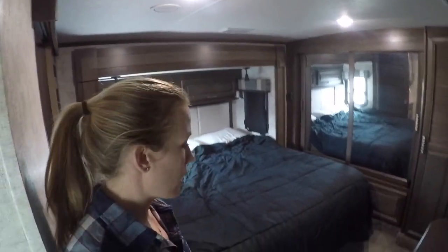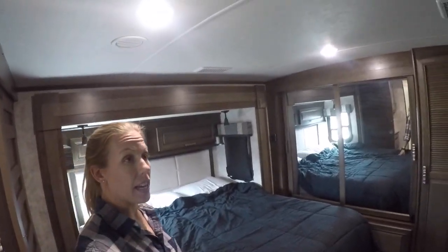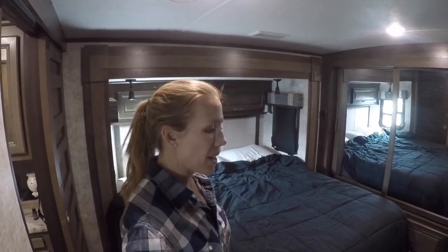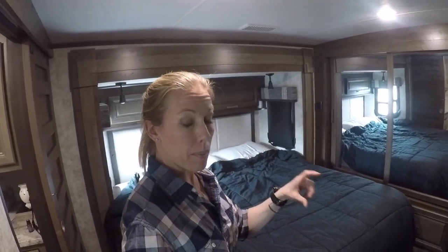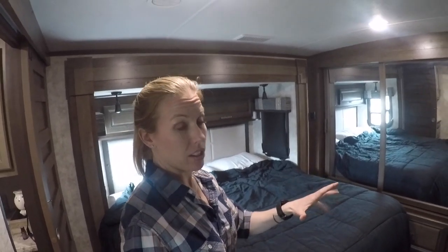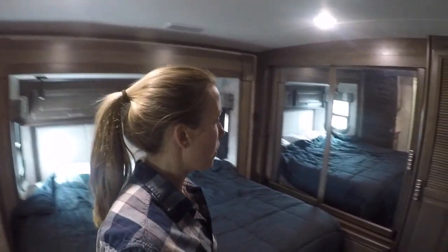So this is the bedroom. I do have a king size bed. I do wish I would have gotten a queen size just so I could have used my own pillow top mattress that I knew was comfortable. It's surprising how much you pay for these campers, how crappy the mattress really is. But if you get the thick memory foam toppers, I have 2 of them. One of them is 2 inches and one of them is 3 inches thick. So it's comfortable now, but again, kind of just one of those crappy things that you deal with.